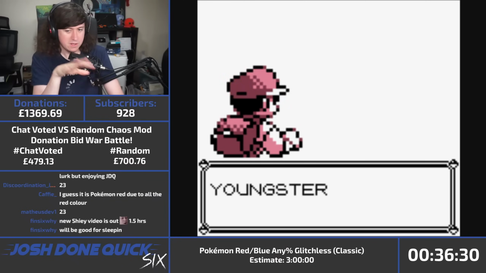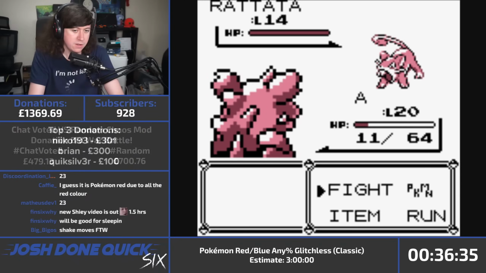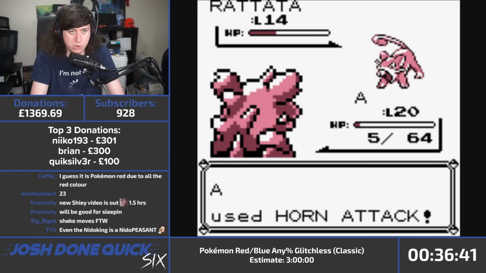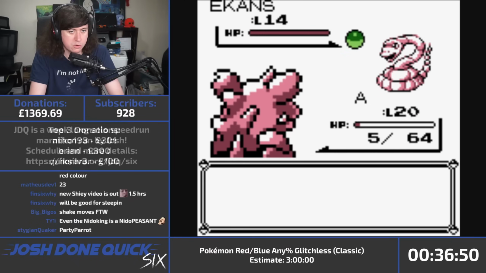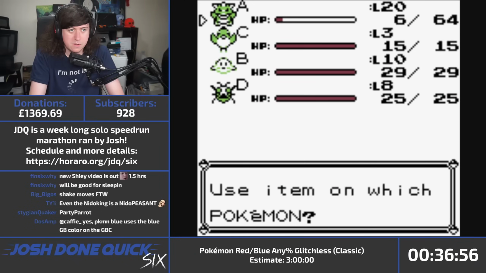Okay. We have a 74% chance to one-shot this Rattata. If he hits me with a quick attack, he can't kill me. We could one-shot it. Okay, good. All right. That was really risky. Ekans could wrap me, which would kill me. Which. Oh, shit! I didn't mean to do that! Oh, no!